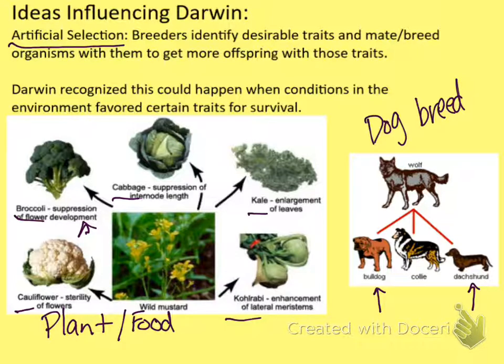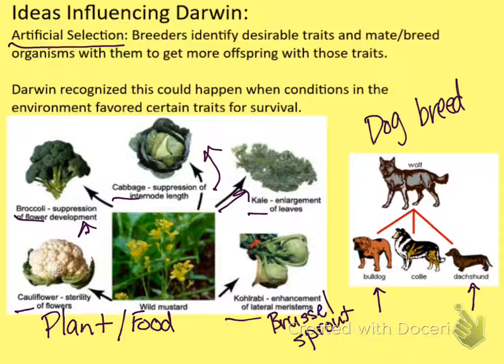So in something like broccoli, they prevented flowers from forming. They selected for plants that didn't develop the flowers. Kale was selecting for larger leaves. Cabbage, by suppressing the stems from growing taller, the leaves overlap each other and create this large head. I believe that I've also heard that Brussels sprouts would fit into this family as well. So as people saw different parts of the plant that could be beneficial and selected for those characteristics when they bred, we found many different types of vegetables developing from those choices.